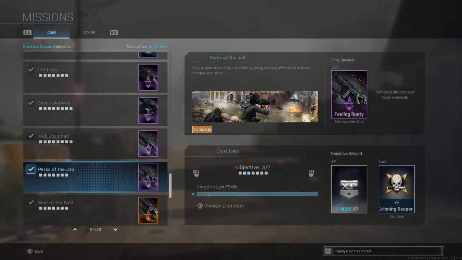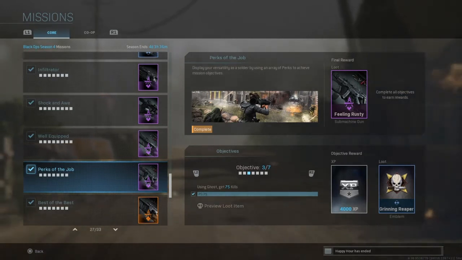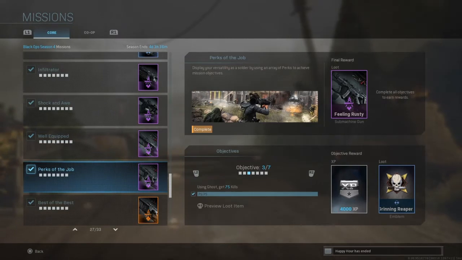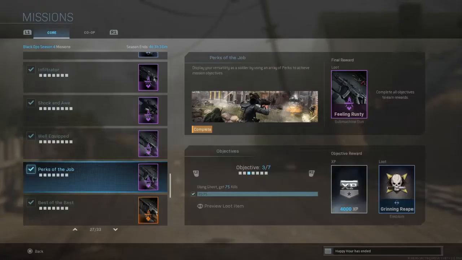Objective number 3 is using Ghost, get 75 kills. This is pretty easy. I would suggest you play Shipment, that way you get a lot of kills, because 75 kills is a lot. You could get it in 2 games if they're average games. 4000 XP as well as the Grinning Reaper emblem are unlocked.